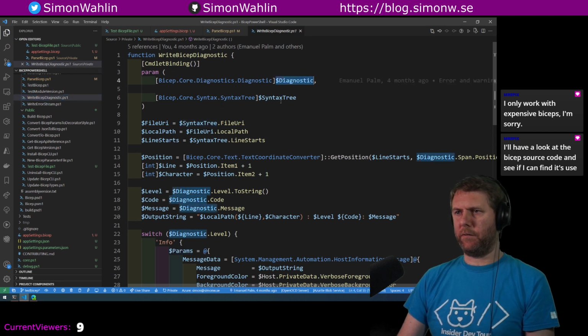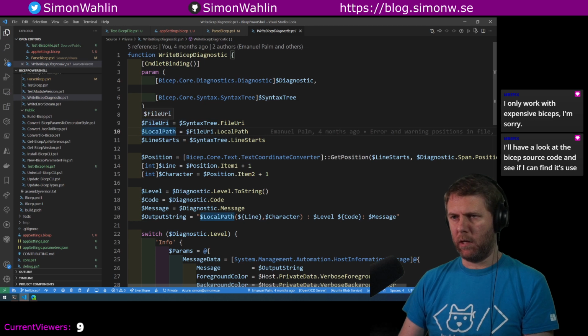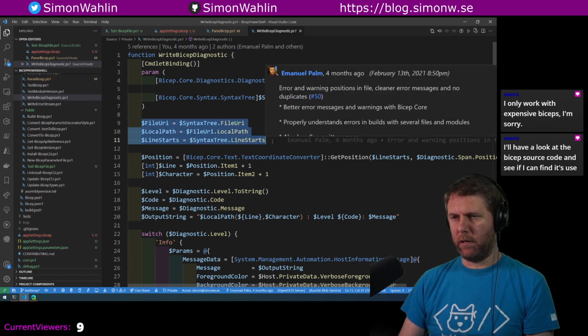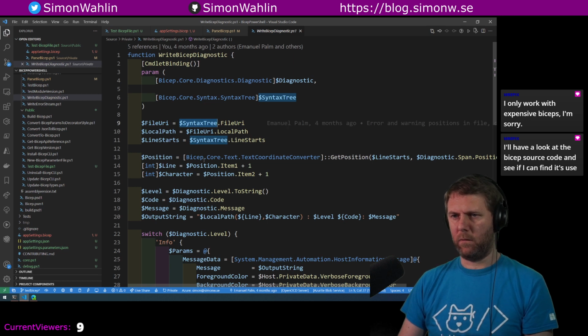So it takes the diagnostic and syntax tree. So far, so good. It extracts the file URI, local path, and line starts from the syntax tree object.